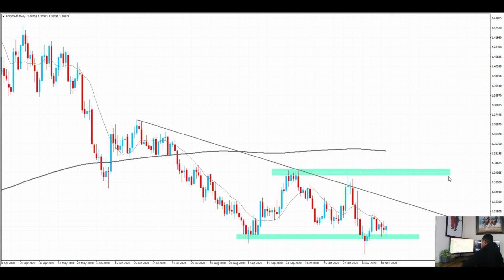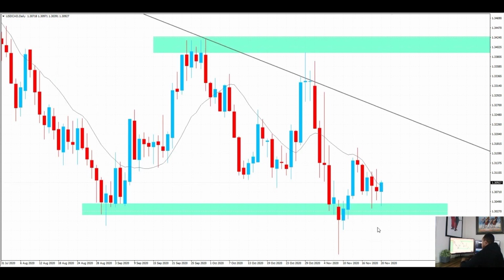Potentially go test the resistance up there. So again, resistance here will be acting as resistance again if you do see a break of the trend line, or maybe the 200 moving average, which is not too far away as well. So only looking for the buys for USD CAD. Looks like we've come back to test that previous support in the market, then get a nice move to the upside. So that could be a situation, or if we do break through this area again, we could go lower, go test the lows down here where we had that wick, and then see the swing to the upside. So looking for both possibilities.